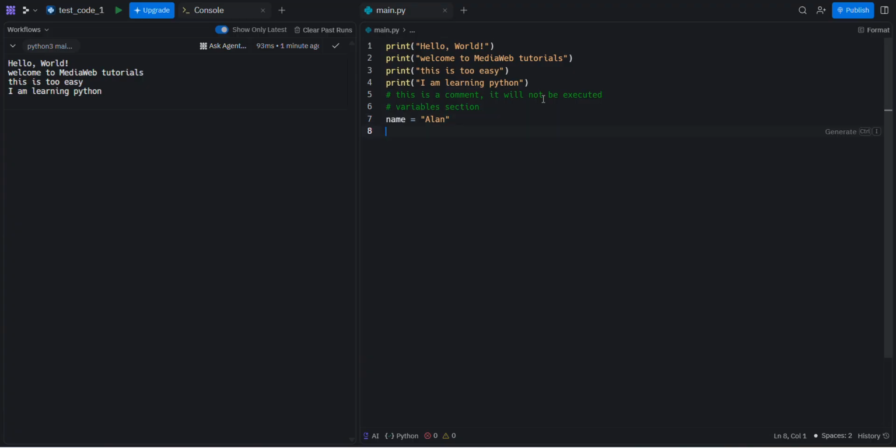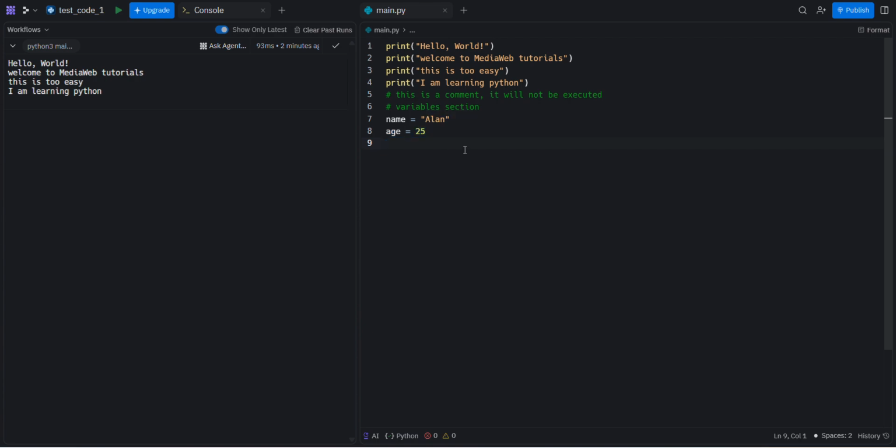If you want to store a number, you don't need quotations. It's a number, not a text. Python recognizes a number outside of the text. So you write age equal 25, for example. So, like we said, a variable is like a box. This box, for example, here is called name and it stores text. This box, for example, here is called age and it stores a number.